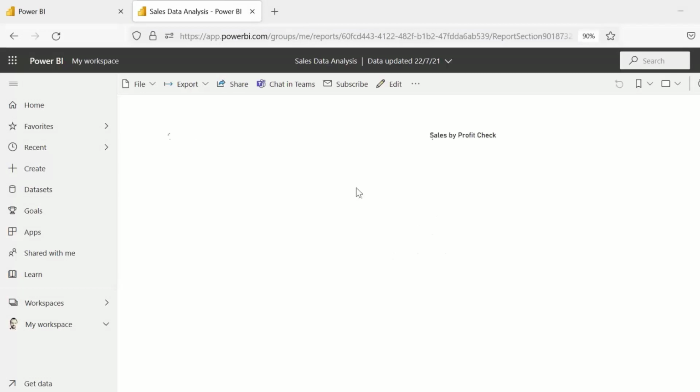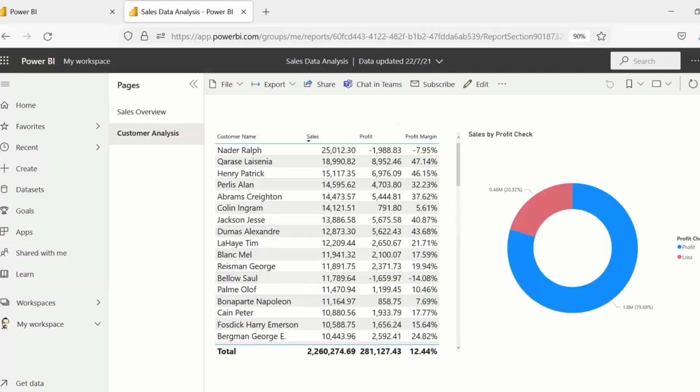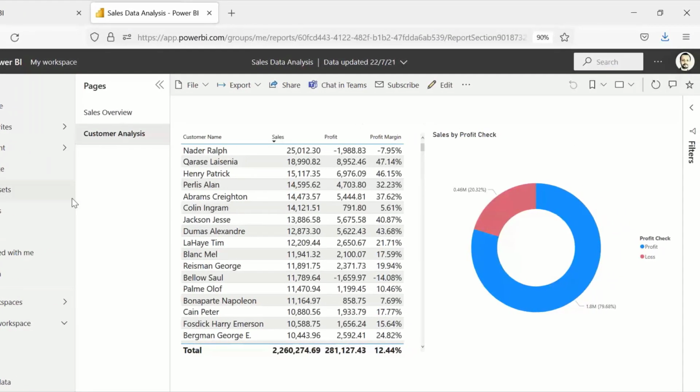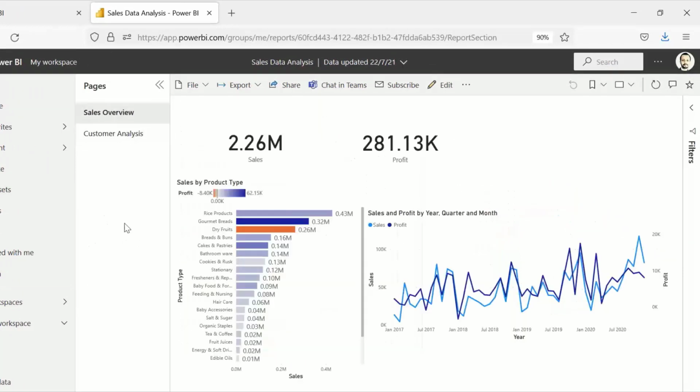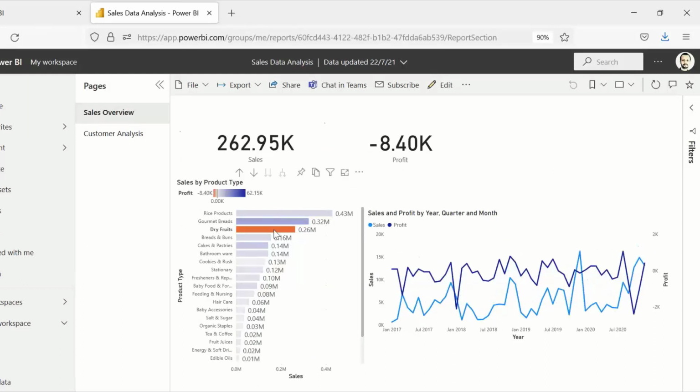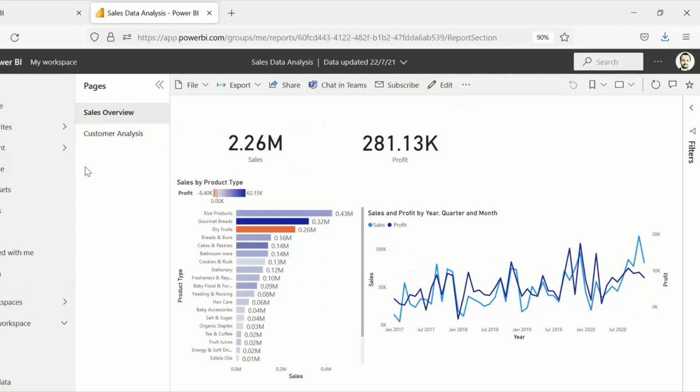I logged in. Automatically you can see a beautiful picture of mine on the right hand side. So it's my account, verified, and the report looks exactly the same as I was seeing it in Power BI Desktop. It is still interactive, right? So the report is published here, and now you can start sharing.